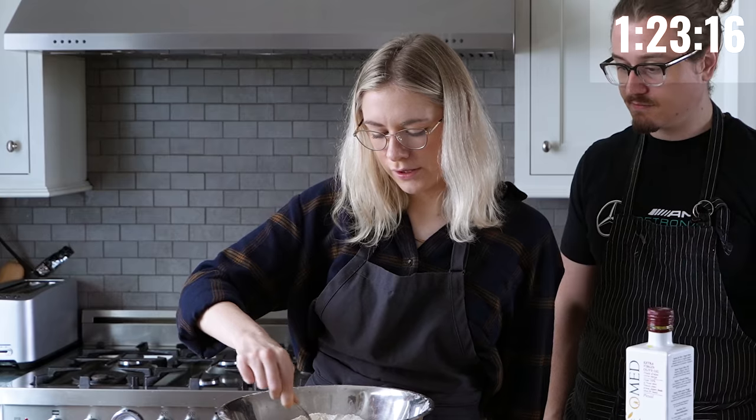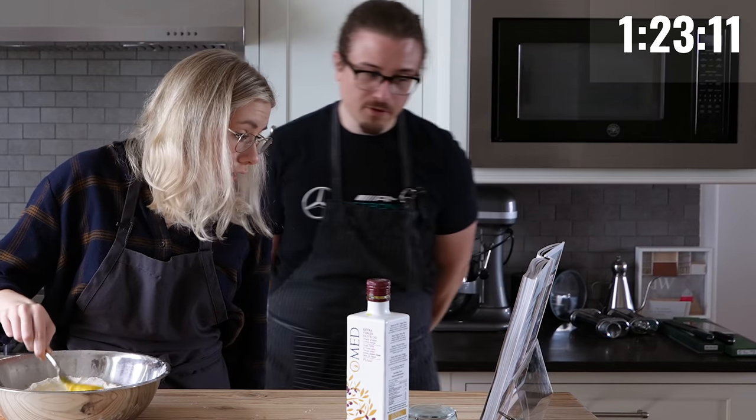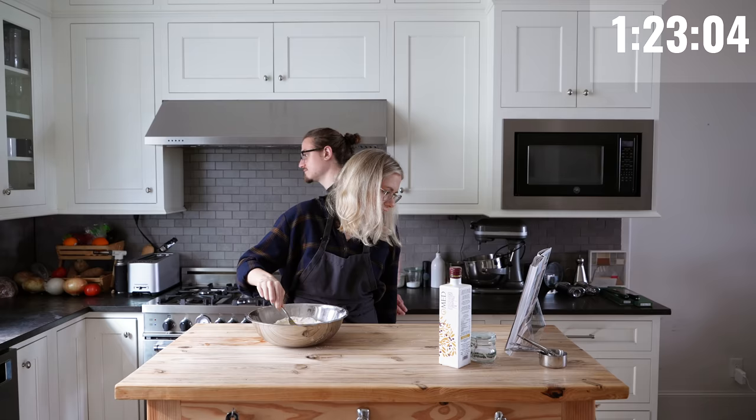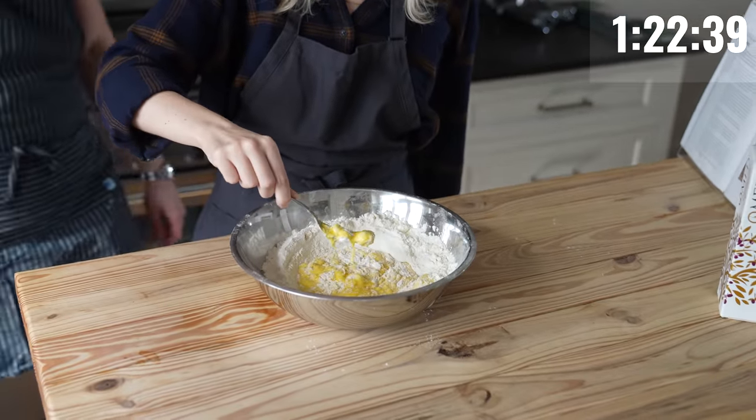I'm breaking my well though, is that okay? Yeah. How long am I supposed to do this for? I don't know, I was about to ask you. Well, there's a book right there. Be careful not to make a path for the eggs to flow out. That's not what I would do, but that's achieving the same result.